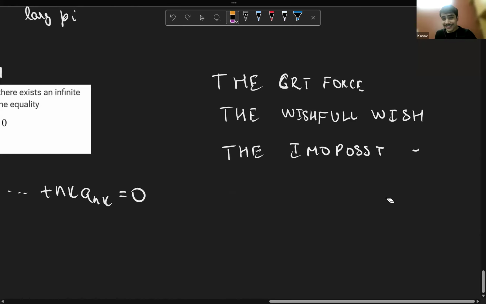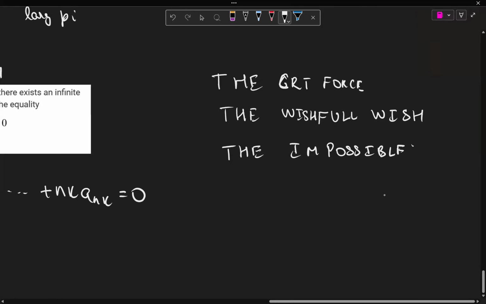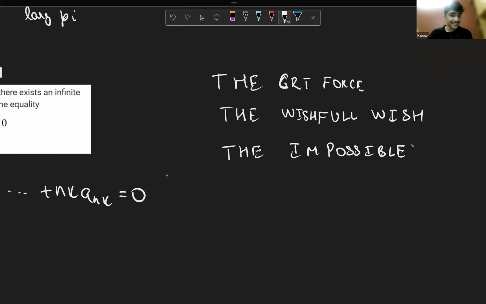Is it a typo? Where is the typo? Impossible, the whole word. Sorry. For context, this is how Kanav types as well. I did not know that's how he writes as well. This is why I failed boards. I didn't fail boards. Wish me luck at this rate for boards. Good luck.